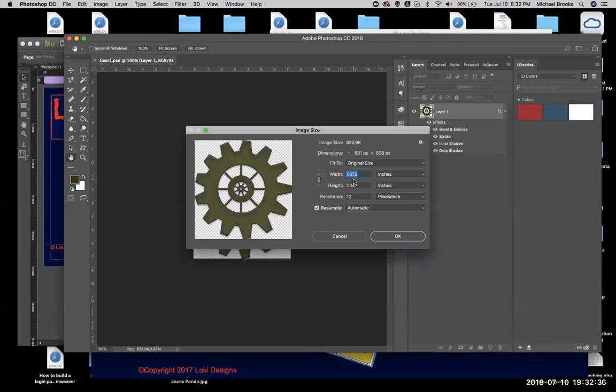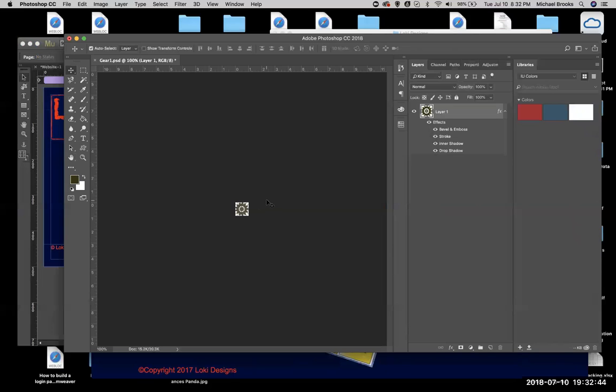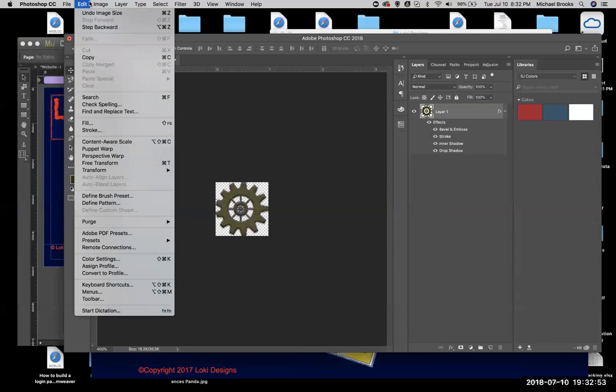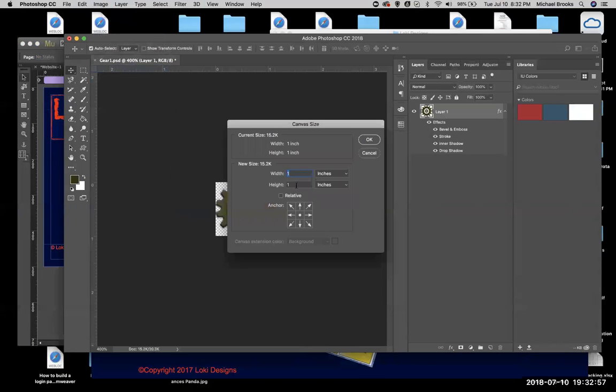We're going to take that down to 1 inch high. There we go. Now the width, you'll notice, is a little more over 1, which is fine because now I'm going to go to canvas size. Width is going to become 2.